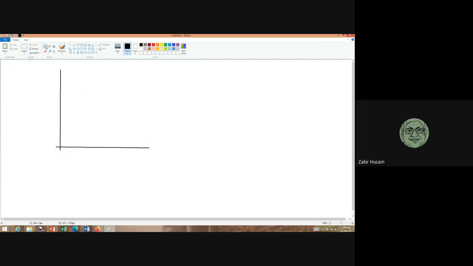Now, suppose we have a function like this. Okay, so that means as we are moving up like this, utility is increasing. So where will the better set lie and where will the worse set lie?